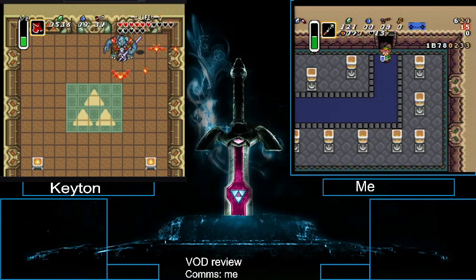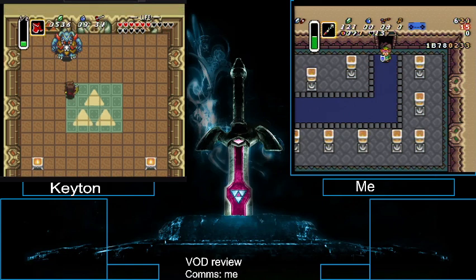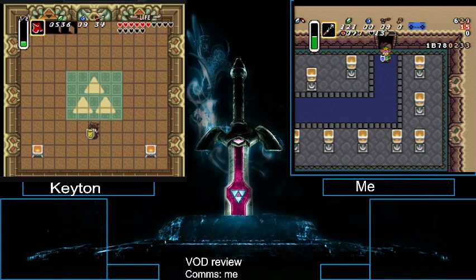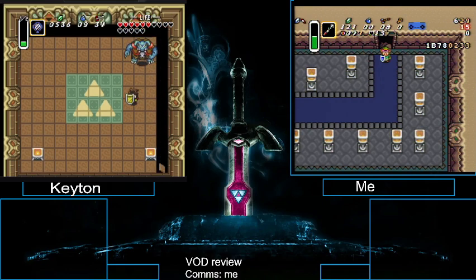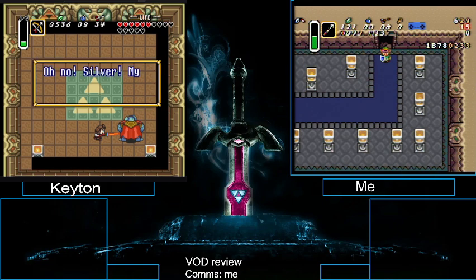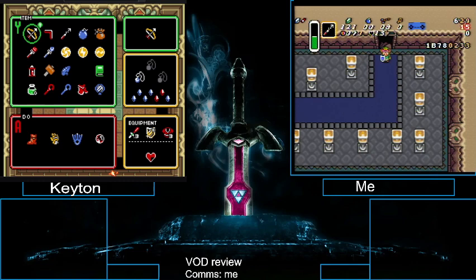Okay, as long as you have some sort of magic refill here, then this is fine. Oh, I think you have silvers, actually. I think you were the one that had silvers, and yeah, okay. And then you just did Vidi the correct way anyway. Alright. Oh, that's not a good spot to stand.